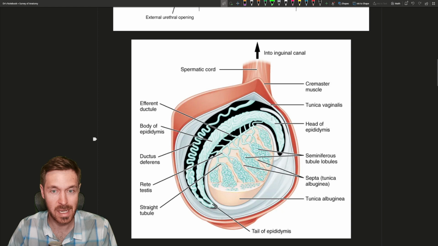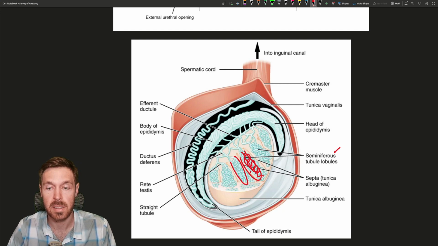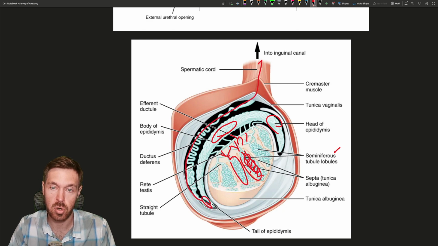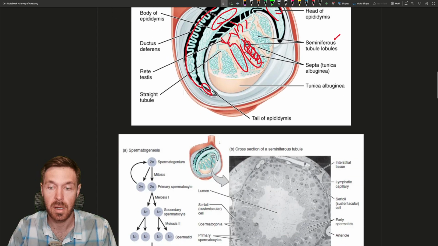Now, if we go into those testes a little bit more, here we can see those seminiferous tubules. So there are these different lobules in the testes, and there's this collection of tubules. They're called seminiferous tubules, and that is where sperm are produced. So sperm are produced in these tubules in the presence of testosterone. Testosterone encourages sperm production, and then they work their way out via the straight tubule through the rete testis, which is this interconnecting area, and then the efferent ductule to the body of the epididymis. Up here is the head, down here is the tail, and then this is where it then pushes out and goes that way. So that's just the general overview of the interior structure of a testis.